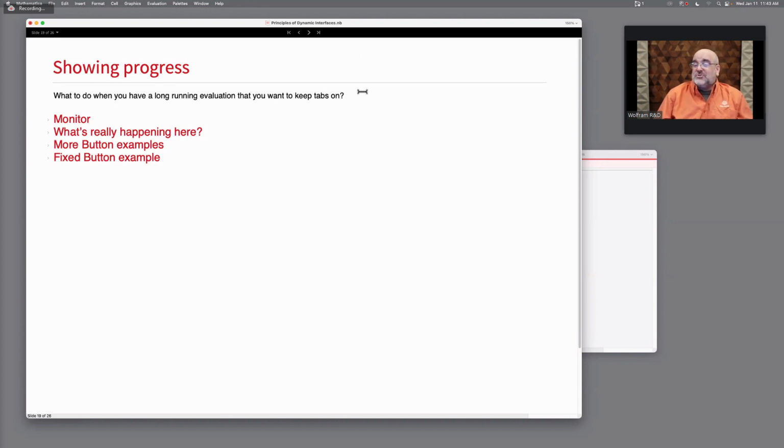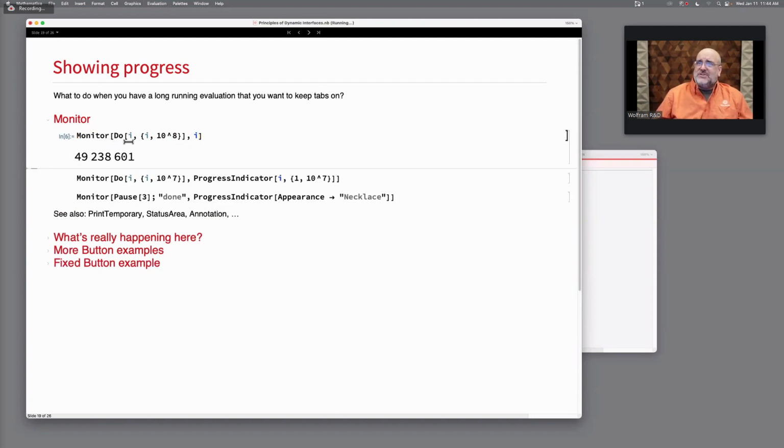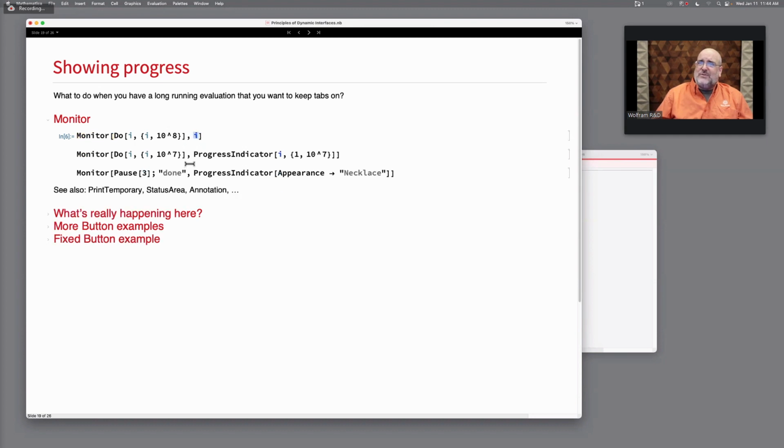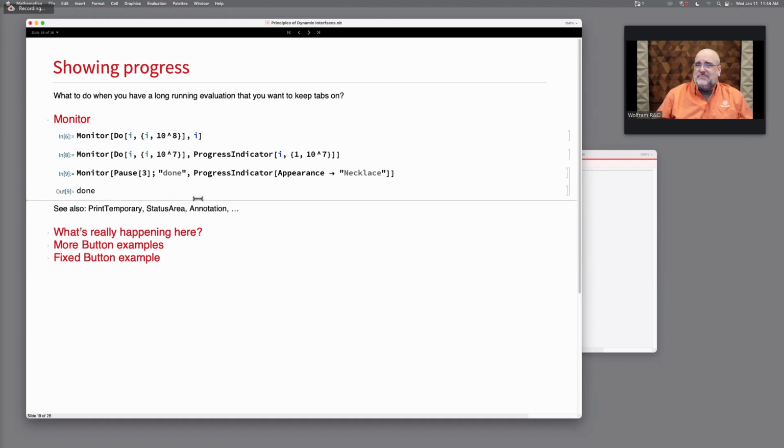But it would be nice to show your users what's happening during a slow running, long running evaluation. And there are some primitives we've built into the language that can do that. Outside of interfaces, we've built something that says, evaluate this, and while it's evaluating, show me dynamically the updated value of this other expression. So here we have a monitor that runs through a simple do loop, and it's just showing the value of the iteration variable. And the display, the second argument of monitor, can be arbitrary. Wow, that was fast. I'll do that again. We have primitives that show progress indication, definite progress indication. We have indefinite progress indication that just says, please wait.